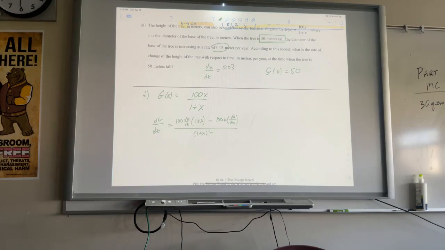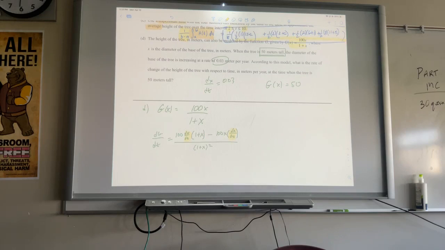Okay, so guys, look, I have a dx dt. What am I missing for this problem? How can I find x? We plug it into g, we set it equal. Yeah, you guys can plug it in. Oh, I see. So if g of x is 50... 100 times... No, but what about solving this? Can we solve this?